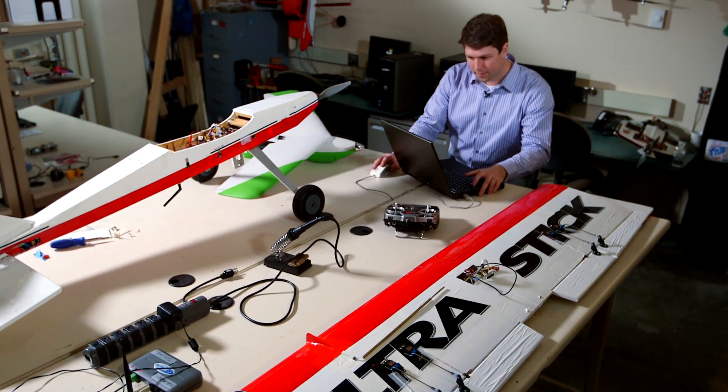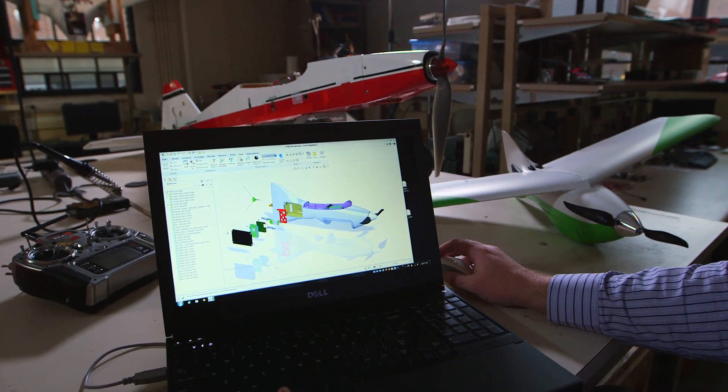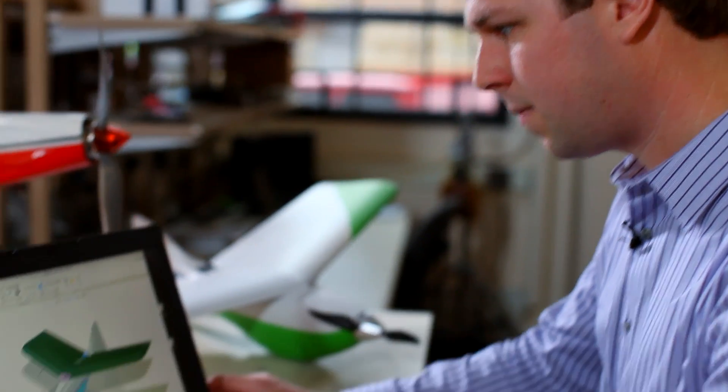I've been using PTC CAD products since 1998, 1999 when I was a student at the University of Minnesota. And all through my career up until now where I'm using PTC Creo. I've seen a long progression of all the various versions. The latest version is probably the biggest step I've seen. I'm able to do everything I need in terms of my designs but also interfacing with others. You learn a lot of communication between teams — you don't just make one part and the other people make one part and they try to bring it together and it doesn't work. So it teaches you communication as well as design.